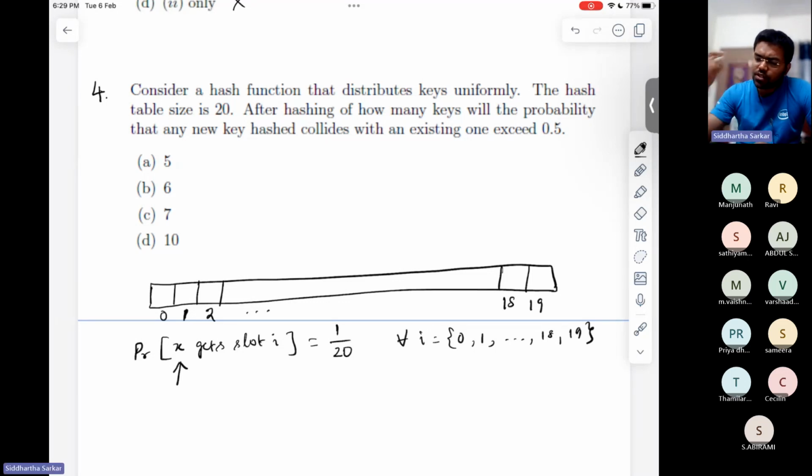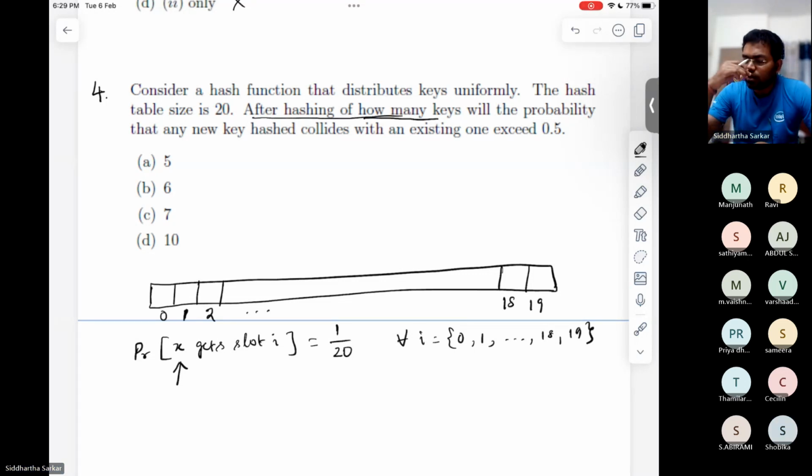Now your question is the following: after hashing of how many keys, meaning after how many elements you have inserted into the hash table, would you have a greater than or equal to 0.5 probability of getting a collision.